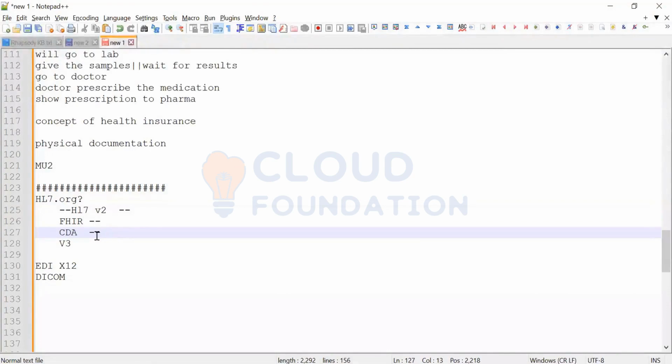It has many templates within CDA as a framework. One of the templates is the discharge summary, progress notes, and many others. We'll talk about a couple of them when we talk about HL7 V2 and the MDM message type.